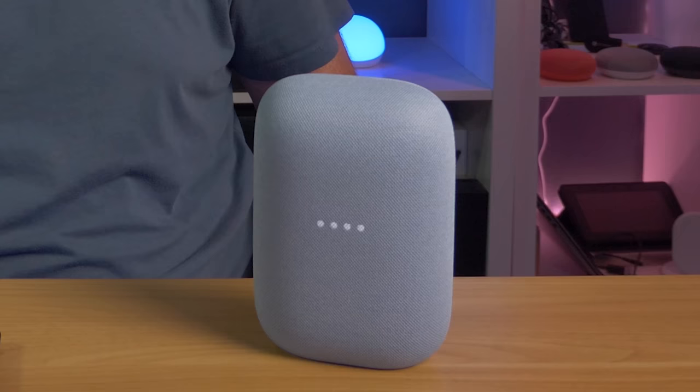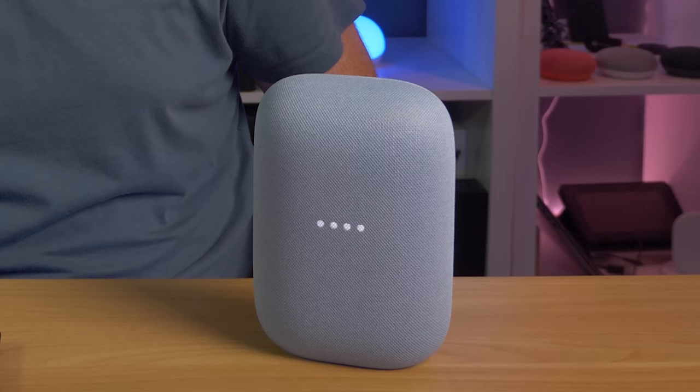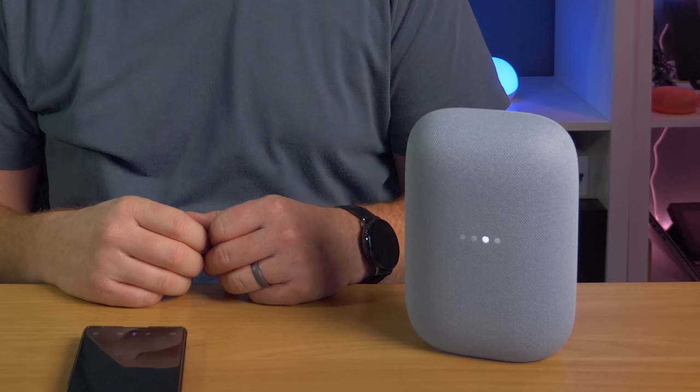What's the weather like tomorrow? It responds: Tomorrow in Orem, it'll be partly cloudy with a high of 78 and a low of 51. How many days till Halloween? It responds: October 31 2020 is in 23 days. You may have noticed that the Nest Audio and my phone activated at the same time. If you are on the same Wi-Fi network with both devices, the Nest Audio will take priority over your phone. If you have other Nest Audio or Google Home speakers close by, the one closest to you should be the one to respond. Not only can you ask it weather and dates, you can ask it how to spell stuff, adjust your lights, set a reminder or make a calendar event — and the list goes on. I've made a video of 101 things you can ask it, but I think I should make an updated one.